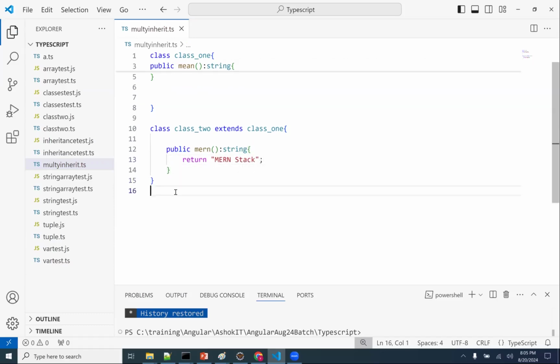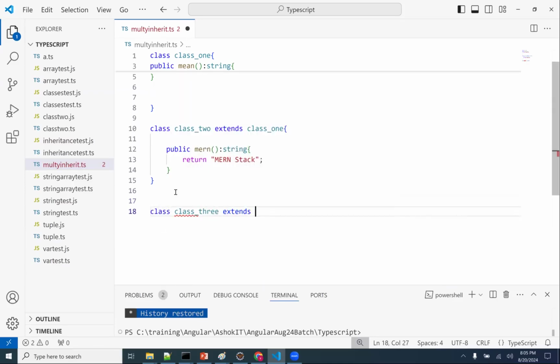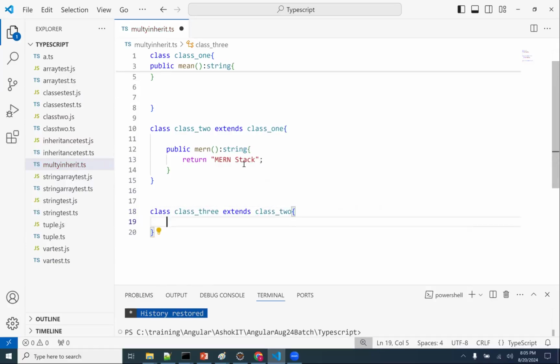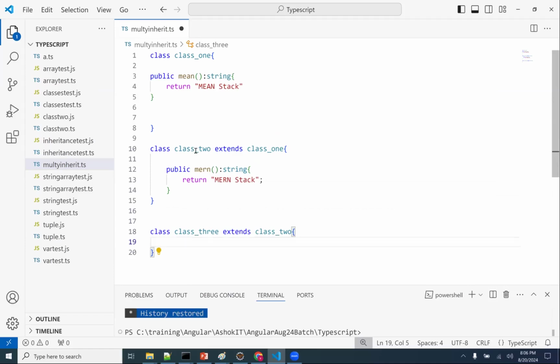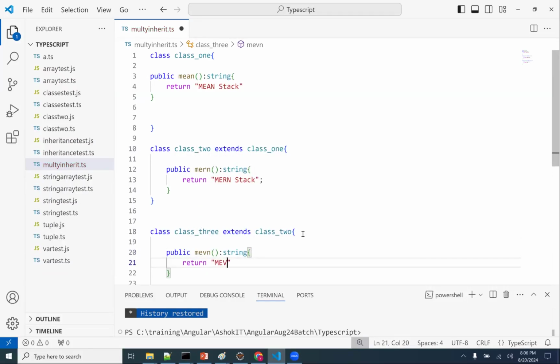Now I'm taking class 3, which extends class 2. This is two levels, right, guys? 2 extends 1, 3 extends 2, so that class 3 will call main as well as MERN. Public MEVN, which is of type string, returns MEVN stack.